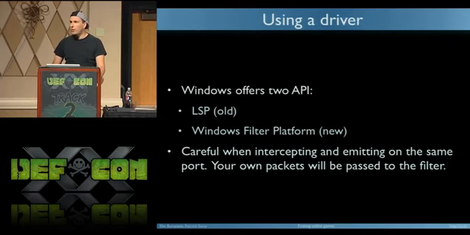So if you want to look at doing that, the easiest way to do it is to use the Windows Filtering Platform, with which you can basically tell it I want to intercept TCP connections or I want to intercept the stream on top of it, and it makes it easier for you because it's going to resync the TCP counters for you and so forth. So it's pretty good.